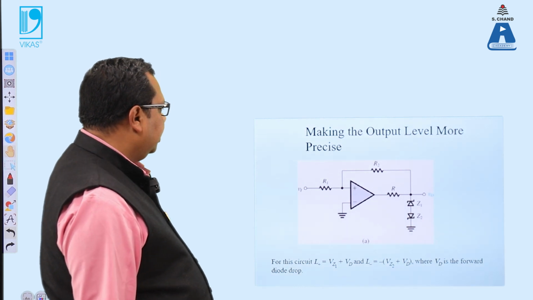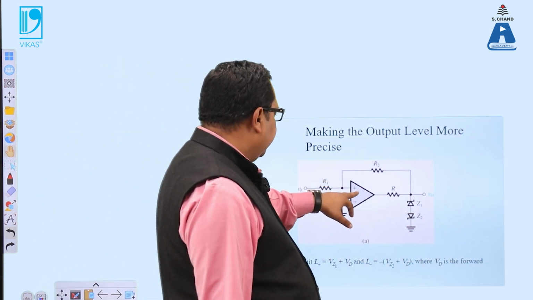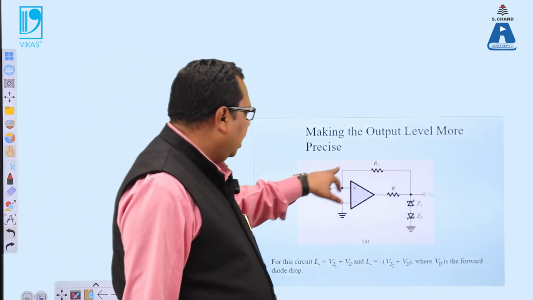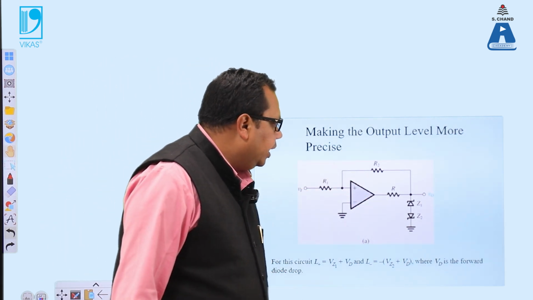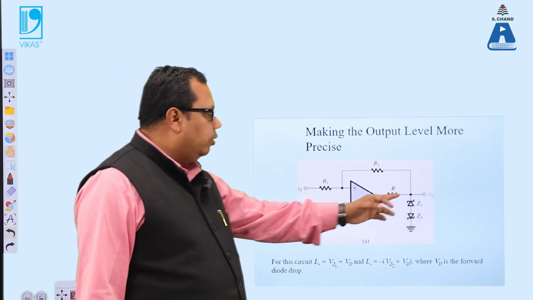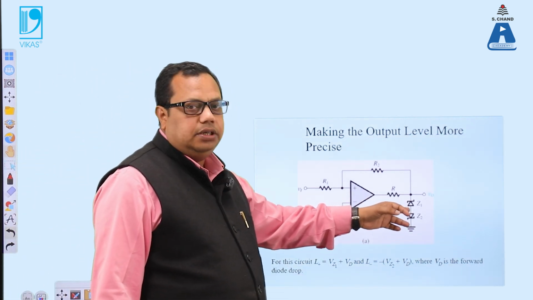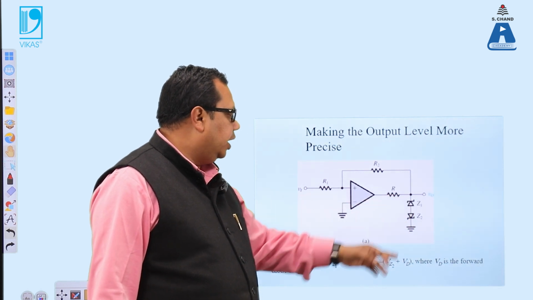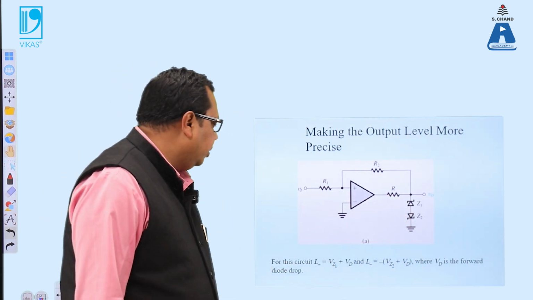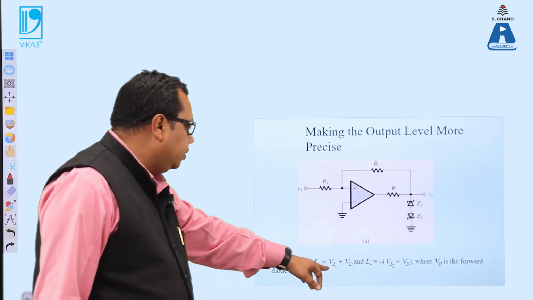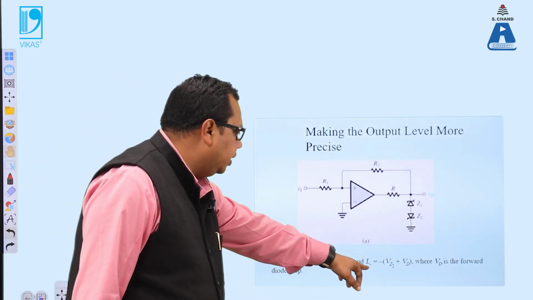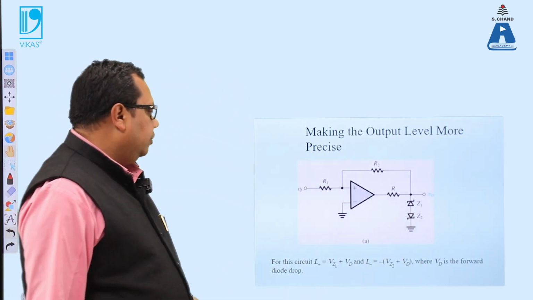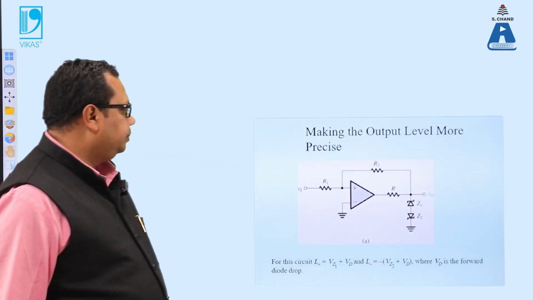As we can see here, this is the op amp that we have made, with the positive and the negative inputs, and then we connected R1, R2, and this is the R. Here we are using two diodes. As you can see, Zener diodes are used, Zener diode 1 (Z1) and Zener diode 2 (Z2), and then they are grounded. For the positive saturation, we have VZ1 plus VD, and for negative saturation, VZ2 plus VD, which will be negative. VD is the forward diode drop.